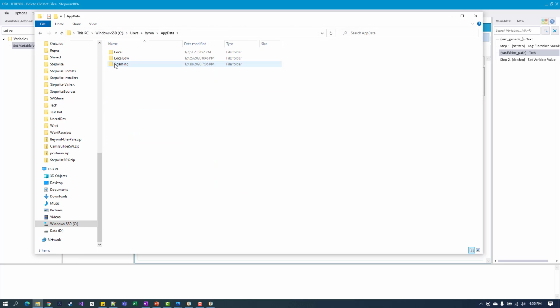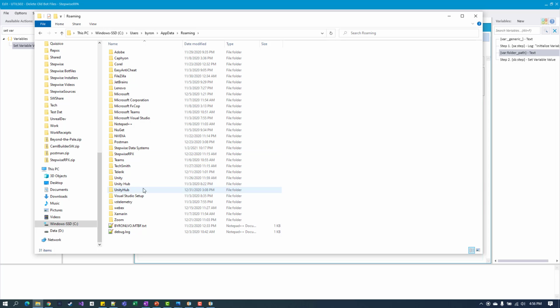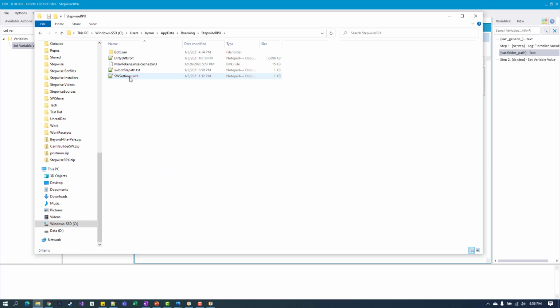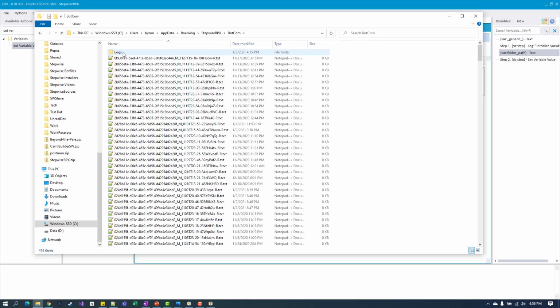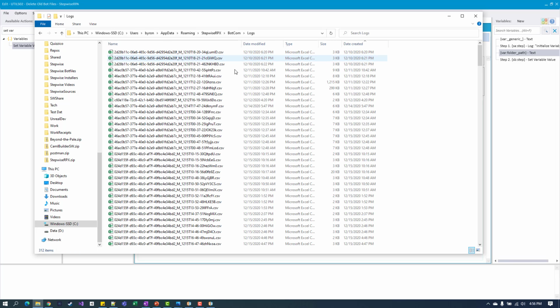Double click that, go to roaming, scroll down till you find Stepwise RPA, double click bot.com, double click logs. Okay, you can see here the earliest files that we've got are created on 12/10. So keep that number in mind. We want to get the past 15 days or something like that.